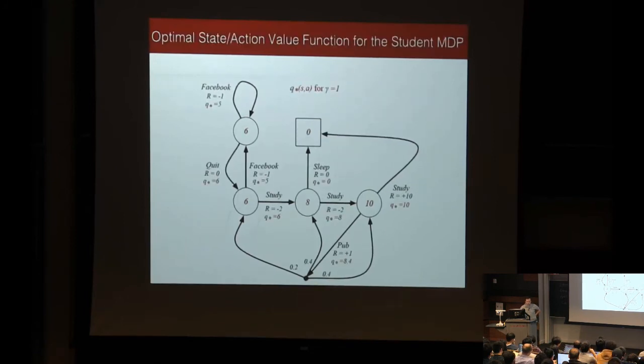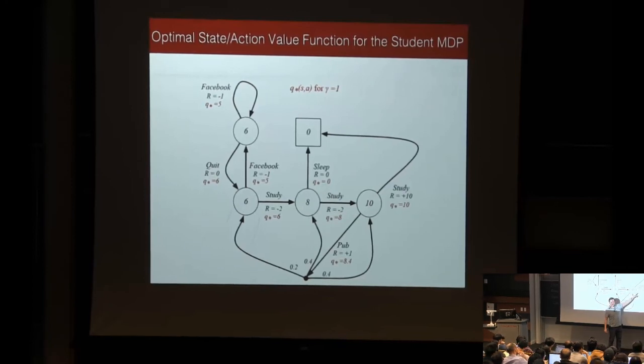And this is also the optimal value function for state action pairs. This is basically telling you that the reason it's 10 is because the optimal Q value function is going to have a value of 10, because there's only one action to take, the optimal action, right? So there are two things to keep in mind.